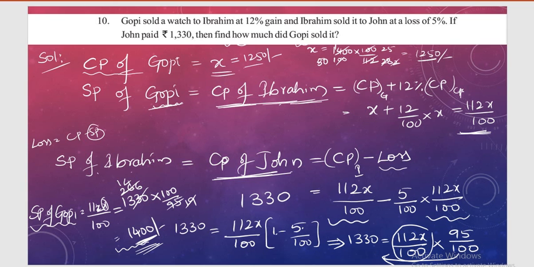So for suppose if we ask at what price Gopi purchased, then 1250. At what price Gopi sold it, then it is 1400. Already he has mentioned how much Gopi sold it, 1400, right? So there are two versions of this question. One version is at what cost Gopi sold it, then it is 1400. If we ask at what price Gopi purchased this watch, then it is 1250. So there is a little confusion in the question. In some questions he has asked to find the cost price of Gopi, in some he has asked at what price Gopi sold it. Gopi sold it for 1400 rupees because he got 12% gain, and if we ask about the cost price of Gopi, then it is 1250 rupees, right? So be clear with this question.